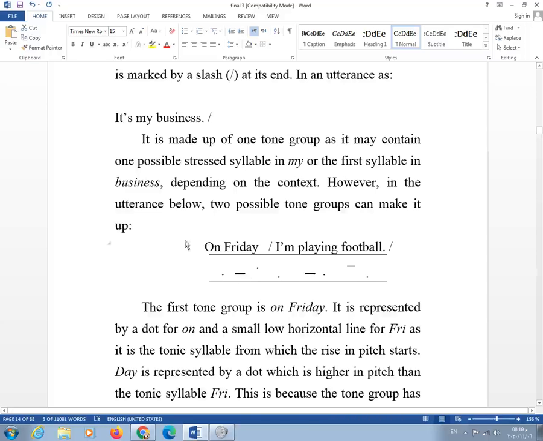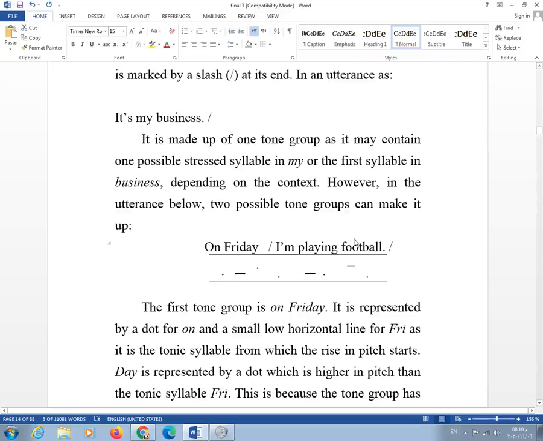Okay, so here on Friday, I have three syllables. On is unstressed, Fri is stressed, and day is stressed. And you see that on Friday, I'm using rising intonation. On Friday, and then a slash after this, because this is the end, this is a whole tone group or chunk on its own. Okay, and I use rising intonation here because it's not the end of the sentence, not the end of my speech. Okay, so I cannot use falling intonation. In falling intonation, معناه ان I complete خلاص بخلص my speech. You understand? So on Friday, okay, slash.